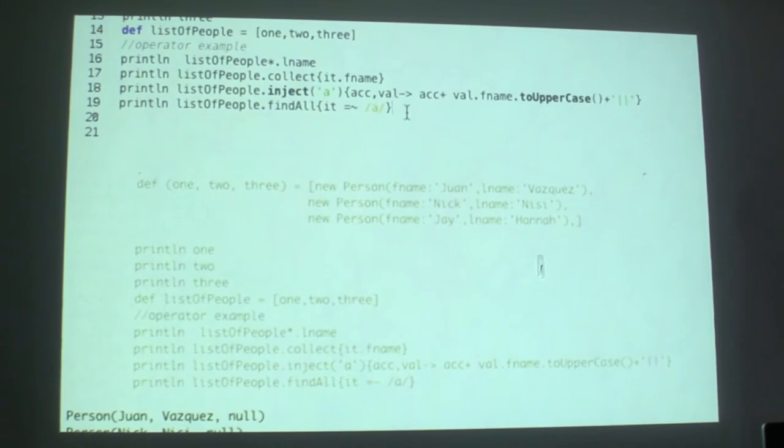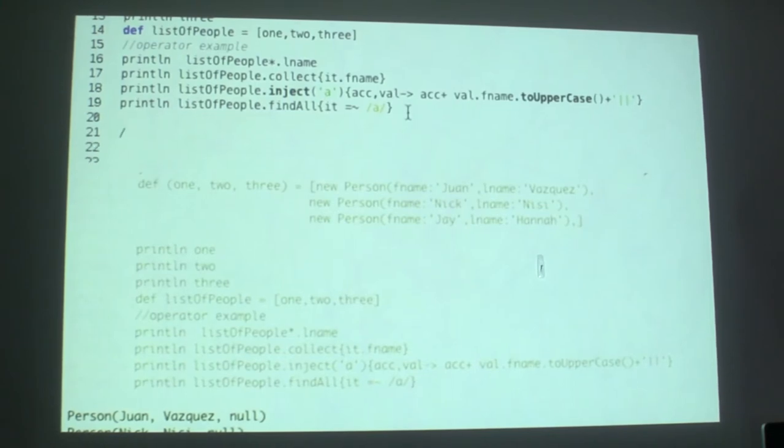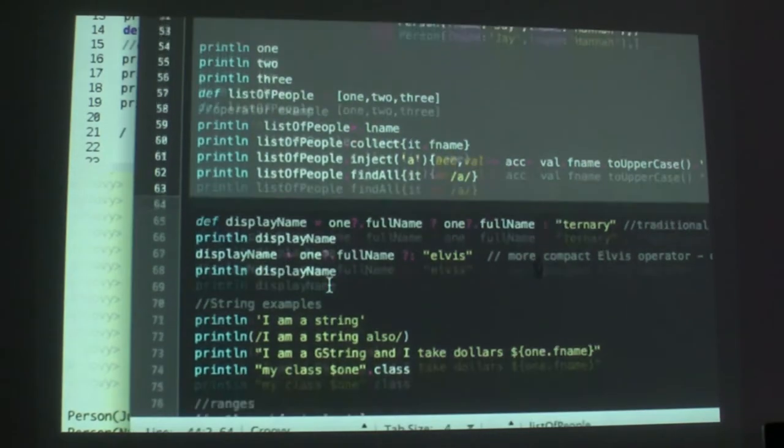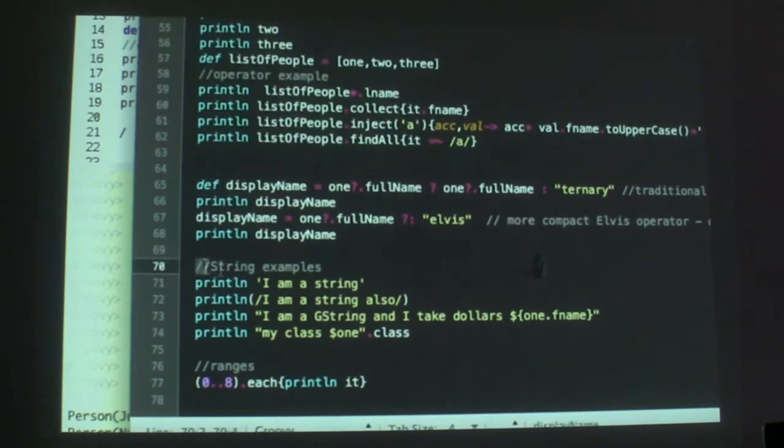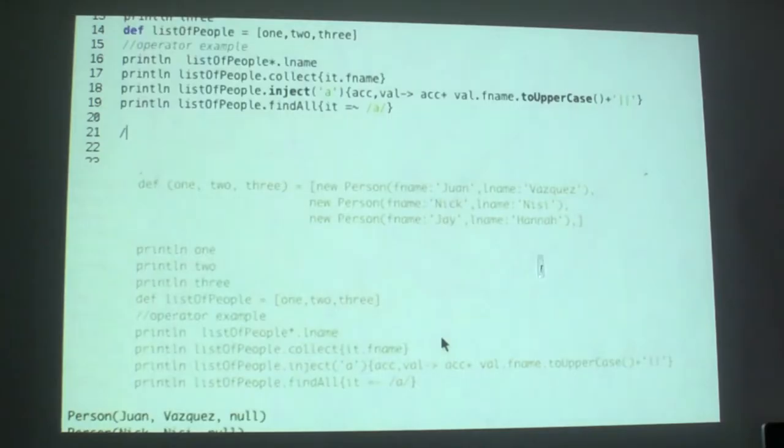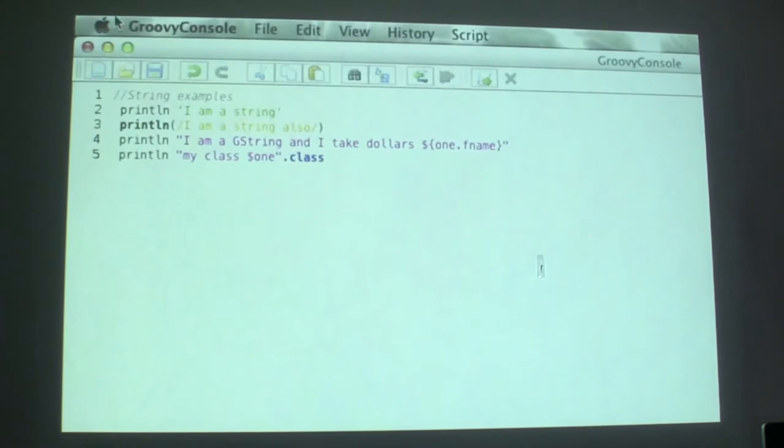Now you see that. Actually, I think I have an example here. Okay, so here's all the string examples. There's a few ways that you can define strings in Groovy. The single quote, regular string, you can use the slash here, and this makes a lot of sense mostly when you're doing regex, because it just reads what I'm used to when I was doing Perl. It just reads real nice.